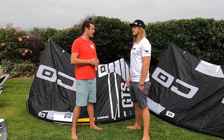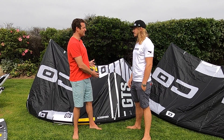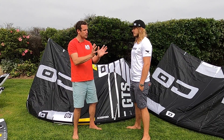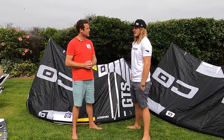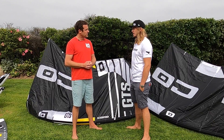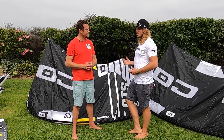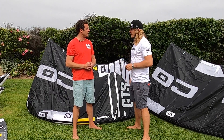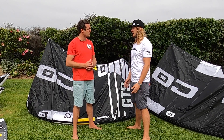The Nexus has a bit more float, not as aggressive and powerful loops, but still has that tendency of mega loop or kite loop power where you actually pull the kite loop with forward pull. Who is the GTS not for? People starting out in the sport — it's not a beginner's kite. It's got too much power for beginners. If you make mistakes with this kite, you feel it a lot more than you would with the Nexus. The Nexus is a lot more forgiving.